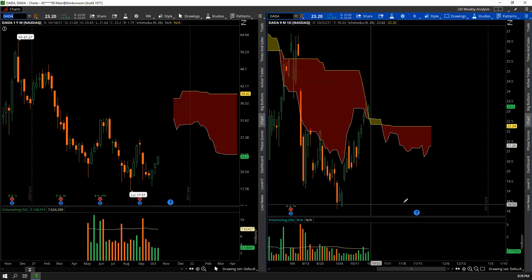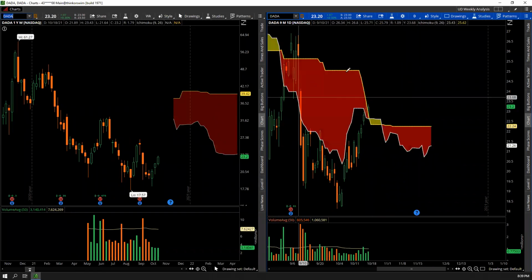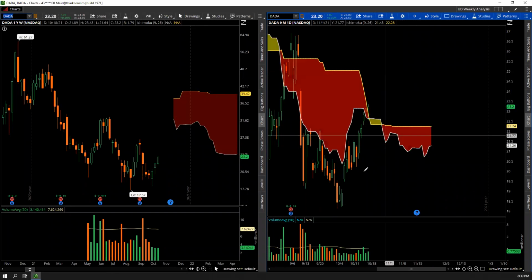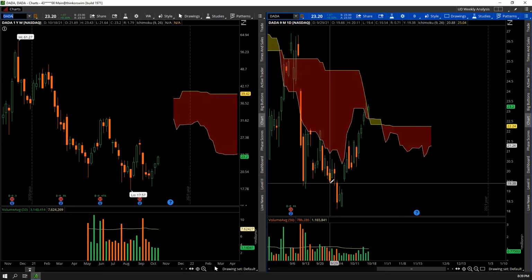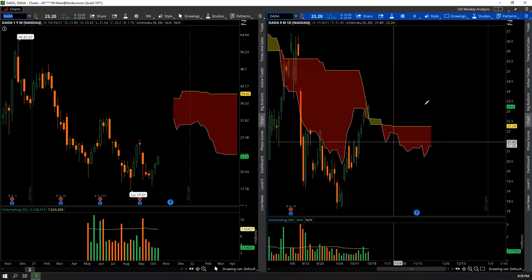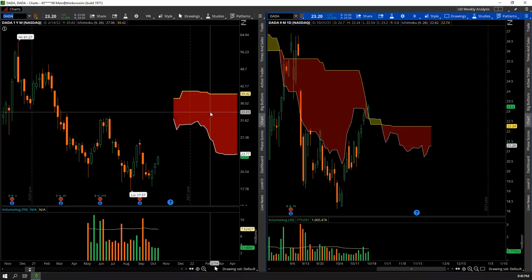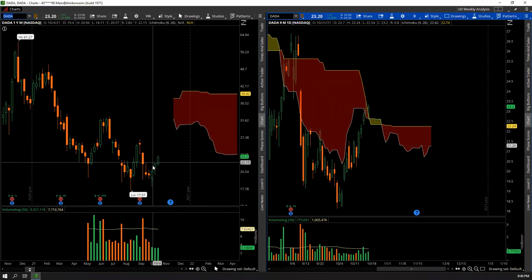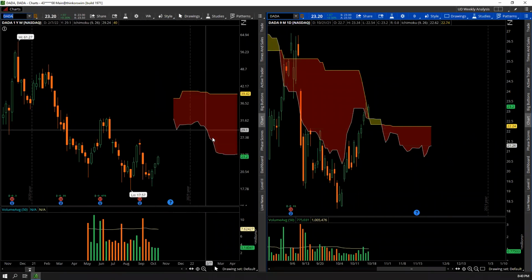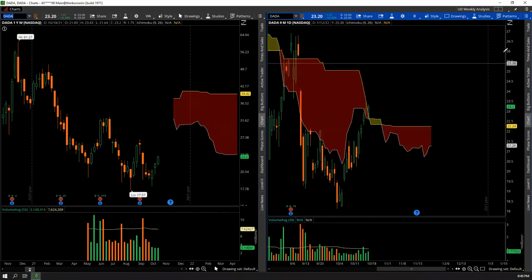Okay. So just to summarize, what we studied was the cloud. We studied how important it is to have an understanding of at least some very useful studies like this one. And we also discussed how the cloud acts as support, what is the first point of support, what is the second point of support, and how to stay away from a wrong entry, right? If it is deep red, probably stay away from it. And if it is bouncing back, now you know the resistance where it goes and falls back, right? So this is useful information that will be helpful.